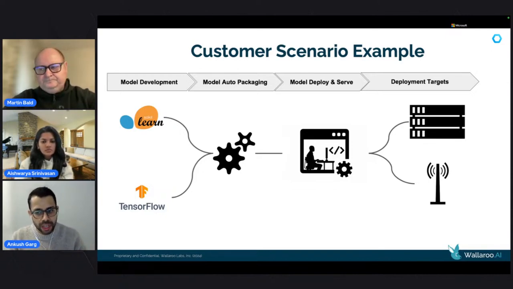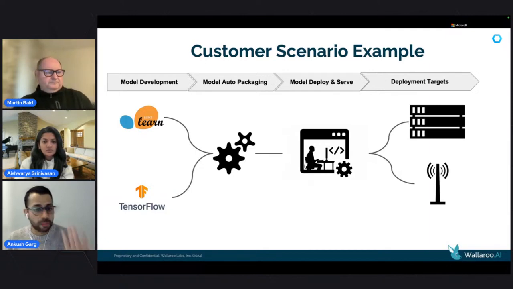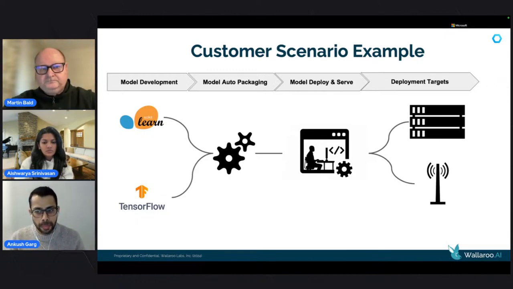So in this example today, we'll showcase how we can take multiple models, scikit-learn, TensorFlow, and package them up for deployment. And we'll also show, after the models have been packaged, how we deploy them using Wallaroo, and how we can deploy it specifically for cloud or even edge device without having to ever manage any infrastructure.